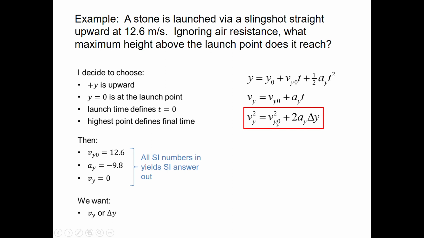That's what final means. What I'd like to know is what Vy final is. Is Vy final equal to Vy0, or is it bigger or smaller? Notice that if I take initial to be release and final when it passes that same point on the way down, delta y is 0. Its displacement is 0 between the release point and when it's gone up and down and passes the release point again. So this goes to 0 right here. We can just X that out, and that means that Vy final squared is equal to Vy initial squared.